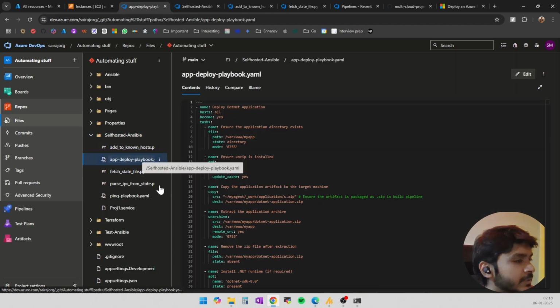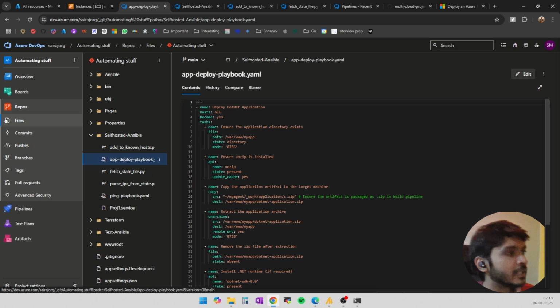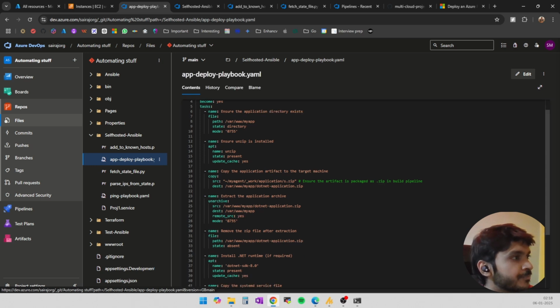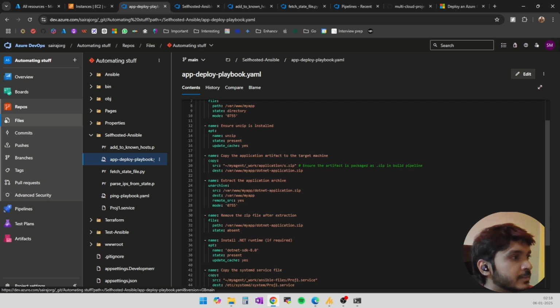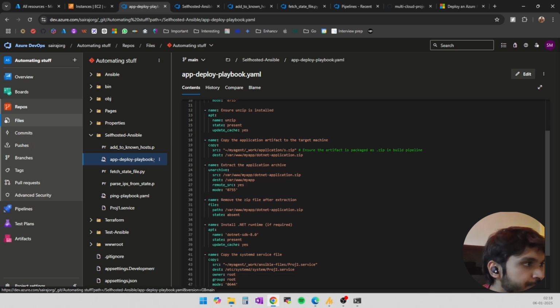the app deploy YAML script over here, where we are basically saying deploy the .NET application as a sudo user, ensure the directory exists on /var/www/myapp, and then unzip the install artifact that we had downloaded, and then copy the application artifact to the target machine.